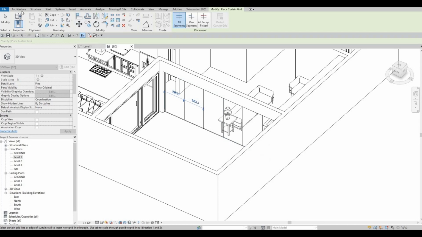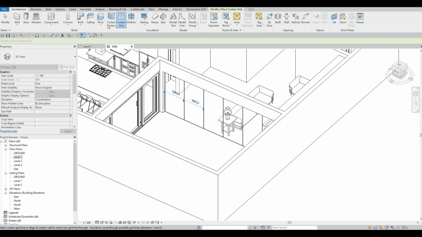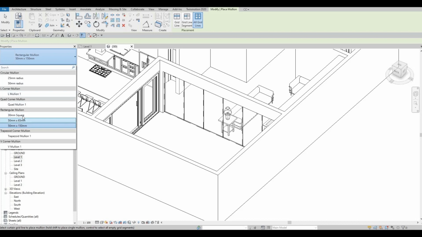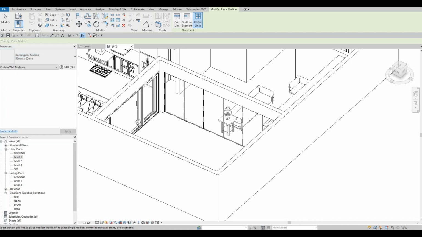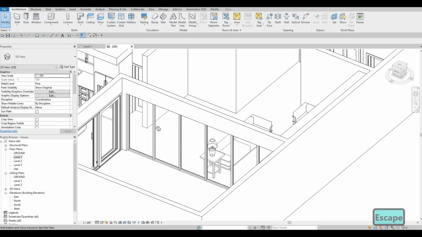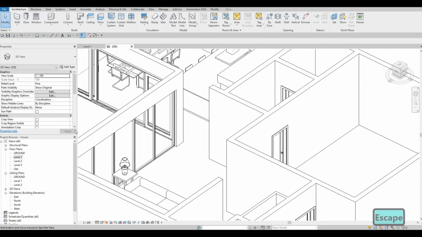And then here we're gonna go back to architecture and now click on mullion, and then I'm usually gonna put all grid, but we need to change this. Instead of 50 by 150, we need a 50 by 65 rectangular mullion. And then after that, just simply select here, and then as you can see, we have our curtain wall right here, and that looks nice.